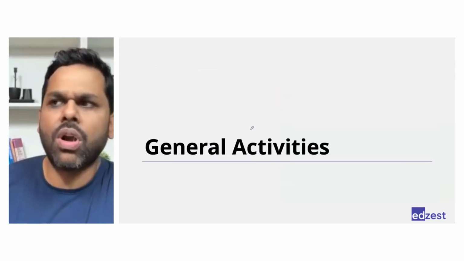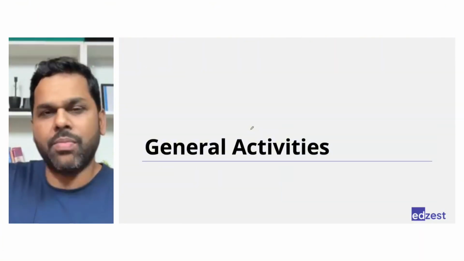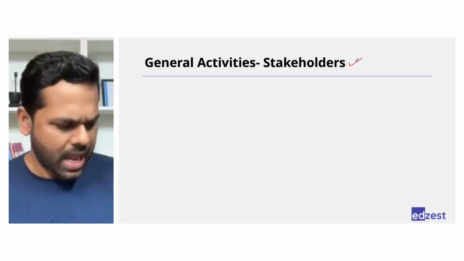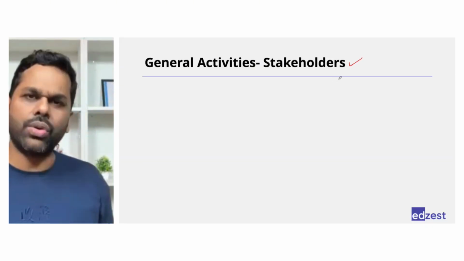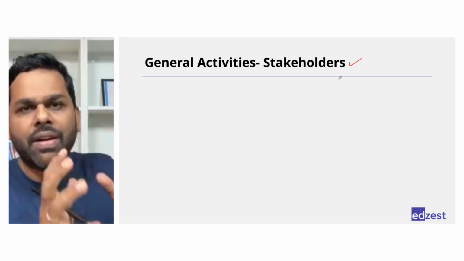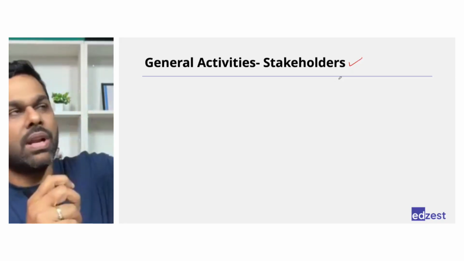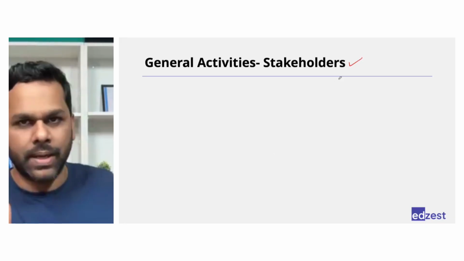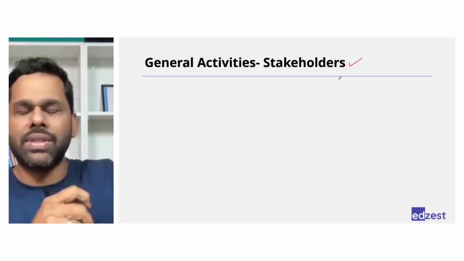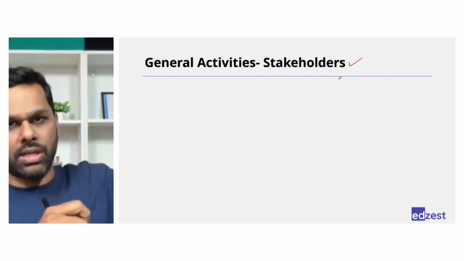Now let us discuss what should we do in order to engage with the stakeholders well and in order to manage the resources better. First, we'll discuss stakeholders. As we discussed, the first thing that we should do is to identify who the stakeholders are. And when we say identify the stakeholder, that does not mean that it is just one-time activity. That yes, we will start the project and we'll identify all the stakeholders. Not needed. In the beginning, just identify some key stakeholders. Start discussing with them. You will figure out some more requirements. Based on that requirement, you will figure out some more stakeholders.